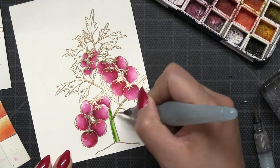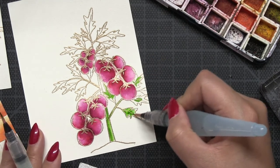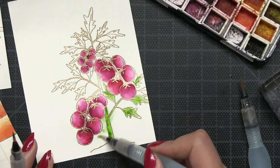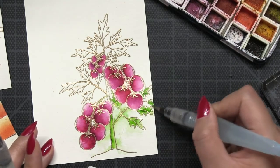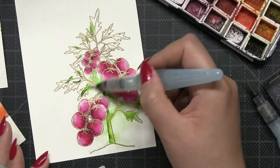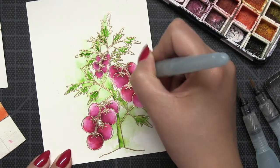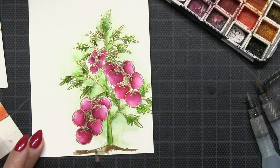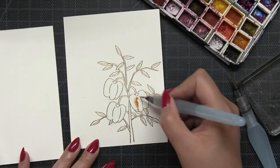Once I finished coloring all the tomatoes, I started coloring in the stem and the leaves using sap green. As I started to color in the leaves, some of the color started going outside the lines, so I decided to just go with it and pull some color out, making this a little bit of a messy watercoloring project. I enjoy painting this way — it's invigorating and freeing. I pulled the green out throughout the entire image and then colored the base using some sepia Colorburst, and the coloring for this panel is done.